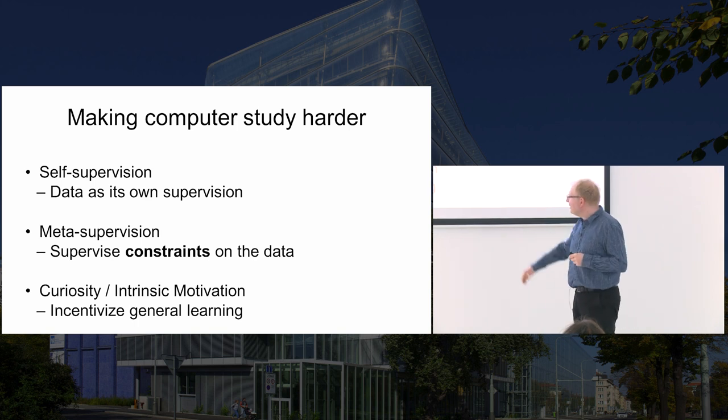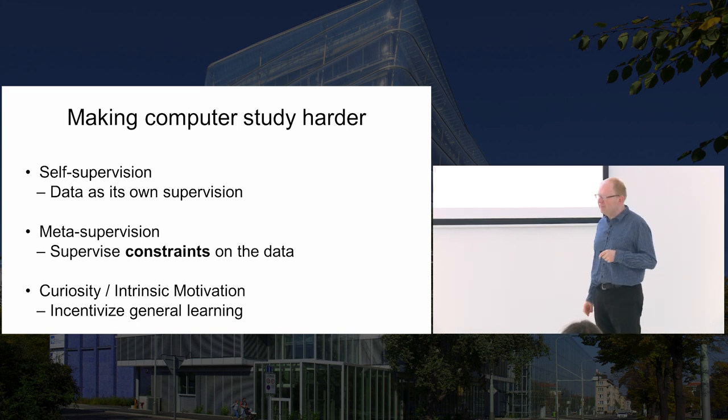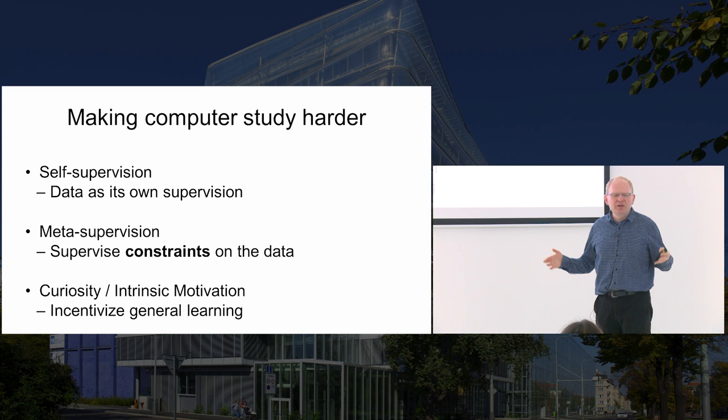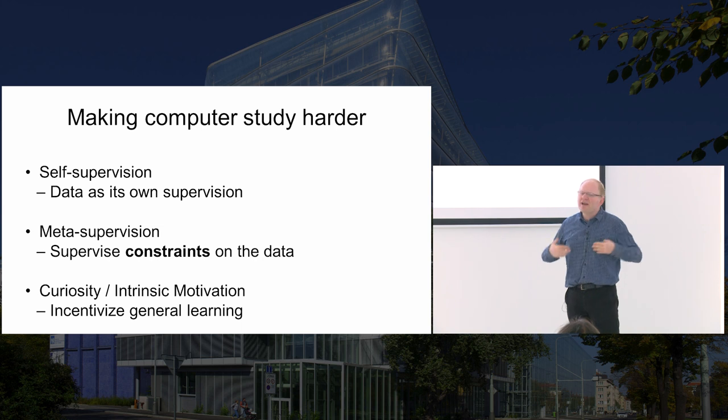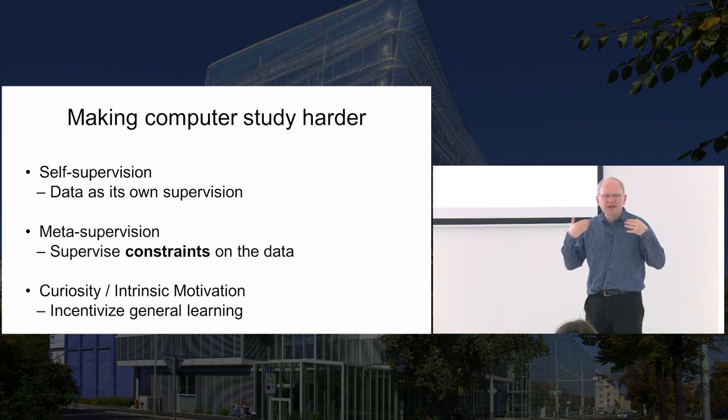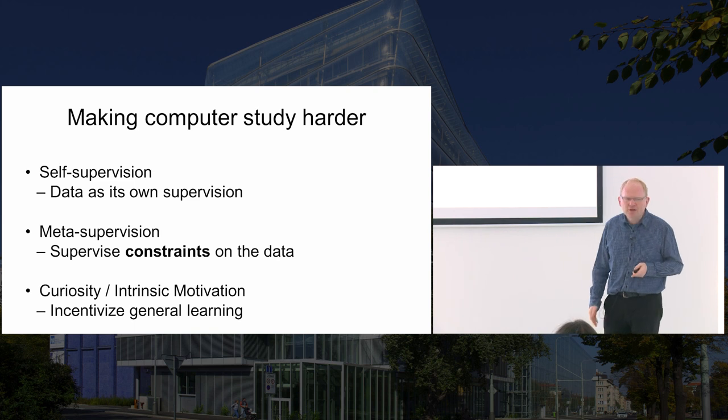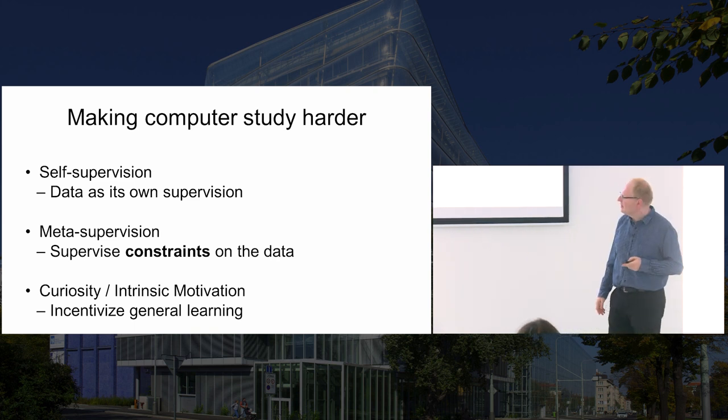Finally, if there is time, I also want to mention a little bit about what if there is no correct answer? What if you're just learning by playing around? If you don't have a goal, there is nothing to cheat. There is no need to cheat because you're just playing around. So the idea here is to remove the goal, whatever we're trying to optimize, and see if we can just play and be curious. Can that get us some representation that's more generalizable? I'm going to show some examples of all of these next.